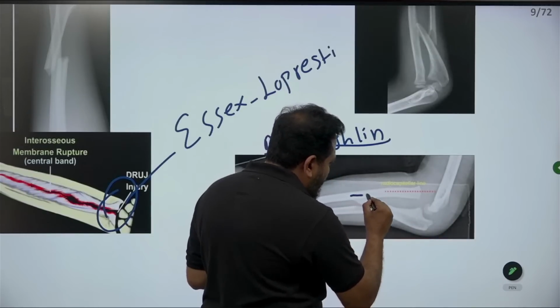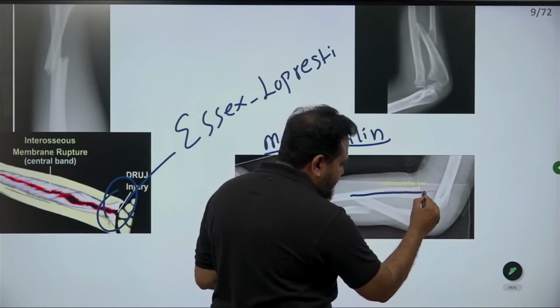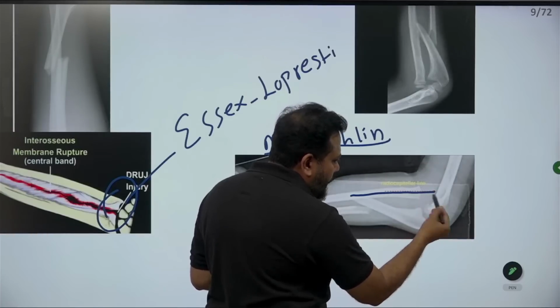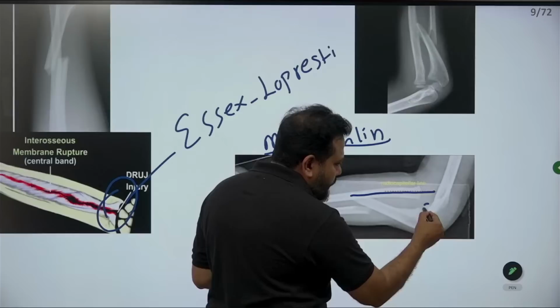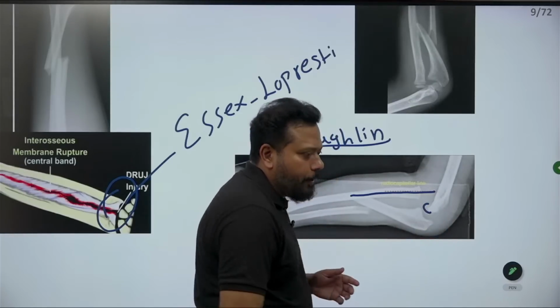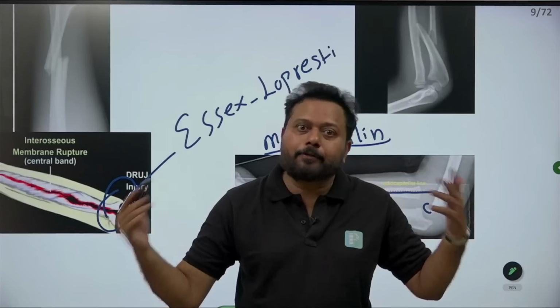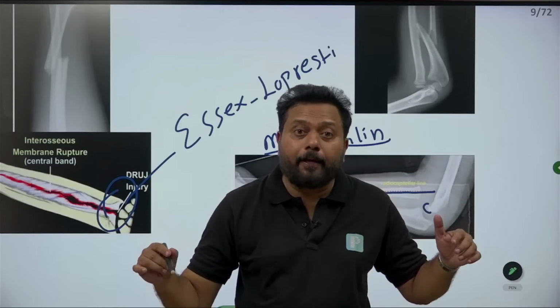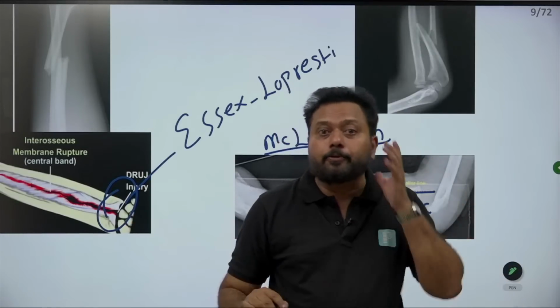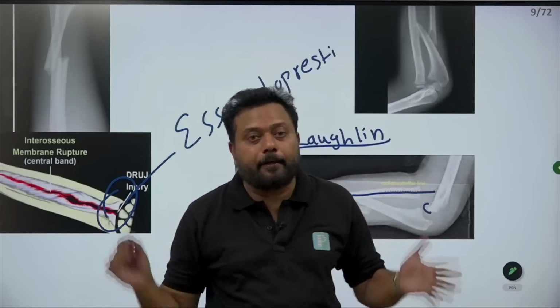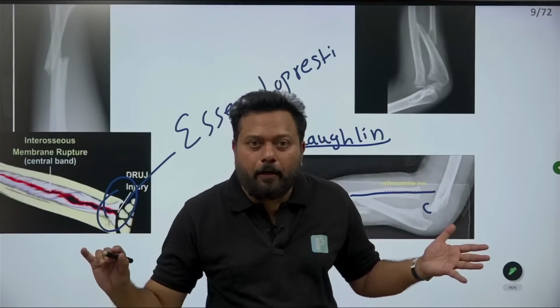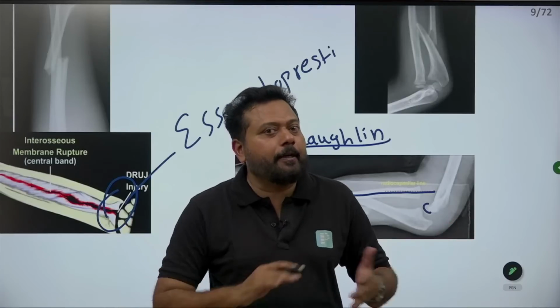So when you draw a straight line in the mid shaft of the radius, this will not go and cut the capitulum, which is here. So it is not cutting the capitulum. So capitulum is missed. So this is a McLaughlin's line positive. So what does it signify? Radial head is not in its original position. It is subluxated. So when you follow this McLaughlin's line, Monteggia fracture cannot cheat us.